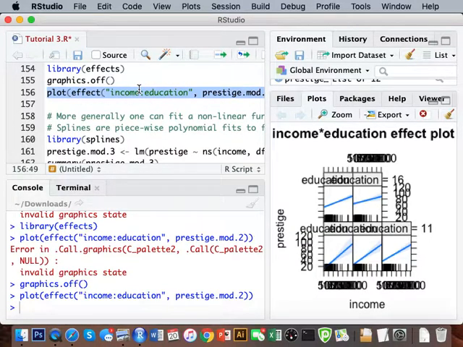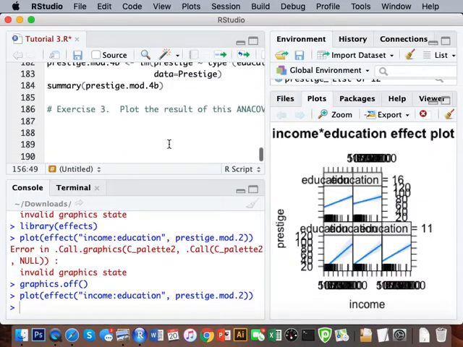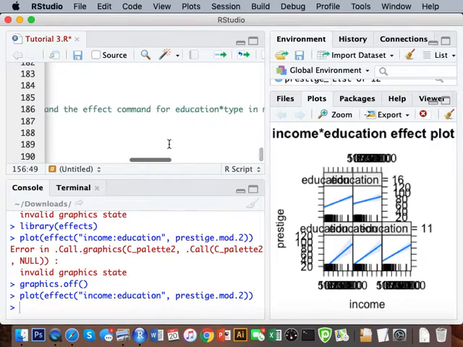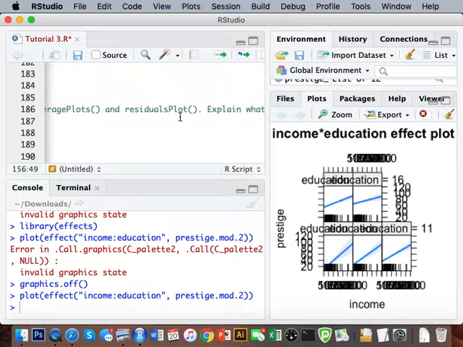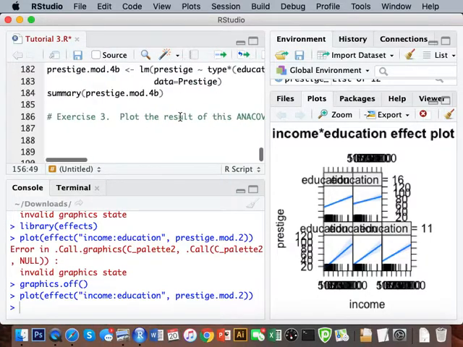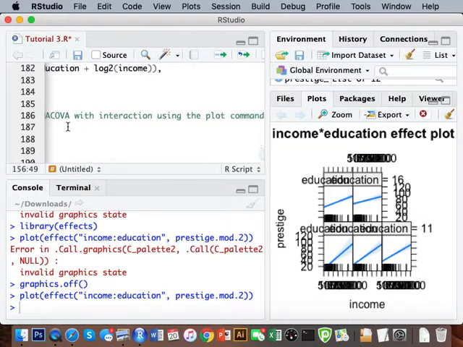Oh no, that's not all it asks you to do. It also asks you to use leverage plots and residual plots for that extra model and interpret those plots. And there's actually not that much to interpret. All I really want to see from you guys is get the right plot to print, use residual plots, use leverage plots, and just show me that you understand what those plots mean. But I will make another video that makes all this clearer.